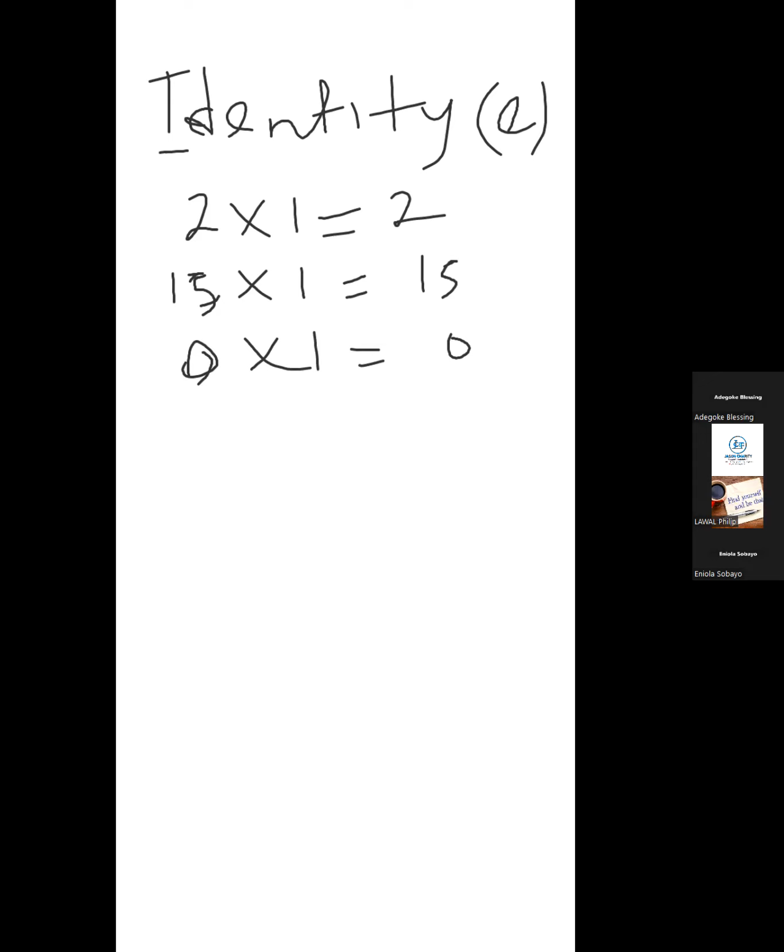Every binary operation comes with its own unique identity. Let me say it again: every binary operation comes with its own unique identity. That's why I'm saying this identity is not a generic value. You have to show it. So I'm going to give an example here before I move to the last one.